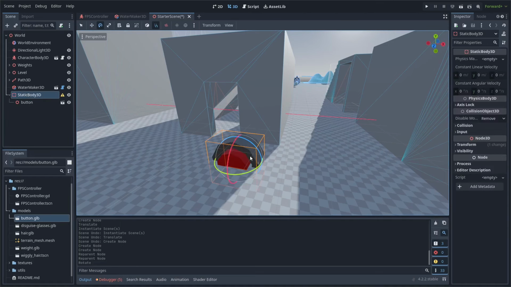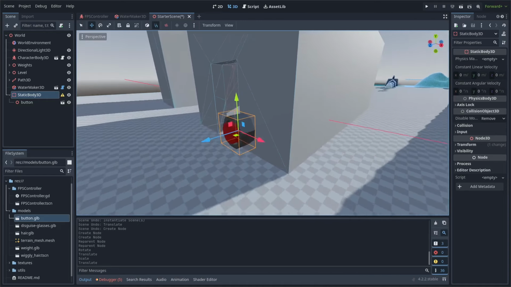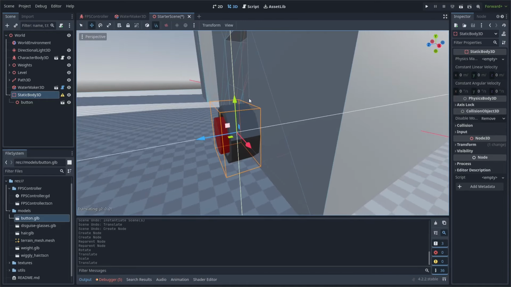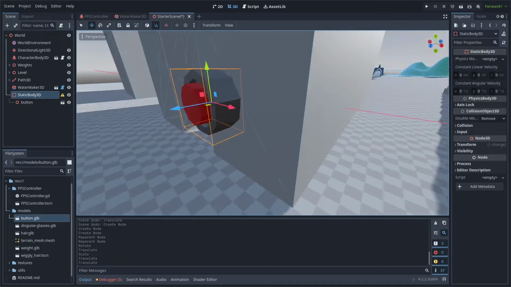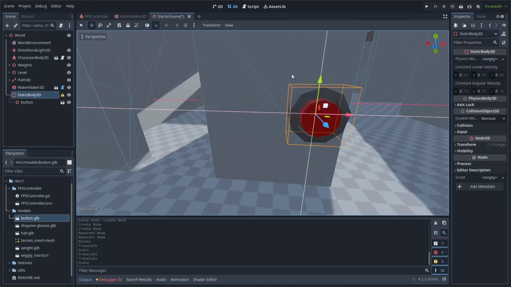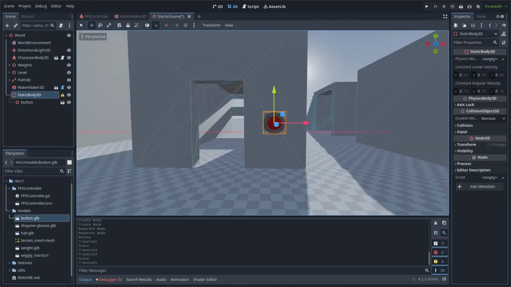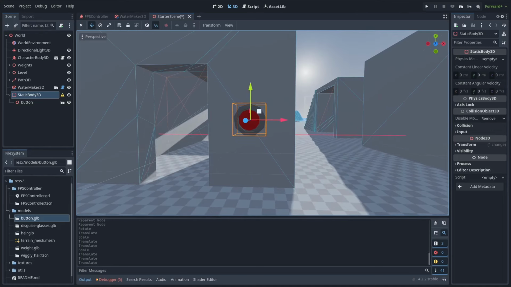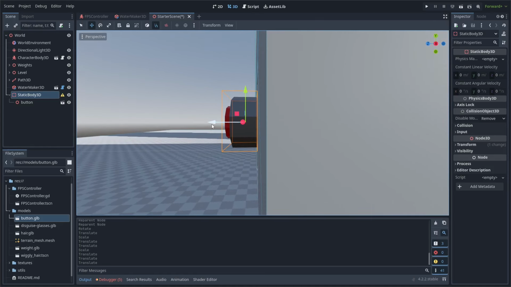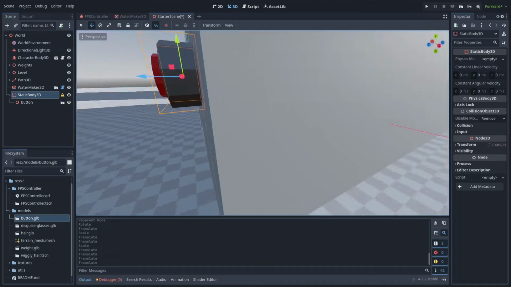And I'm going to place it next to this doorway, and I'm going to make it into the child of a static body. And essentially what we're going to do is send a shapecast, which is similar to a raycast, and just check in front of the player and see if the player is looking at this button, and that way we'll know if they can press it or not. Because obviously we only want them to press it if they're in range of the button.